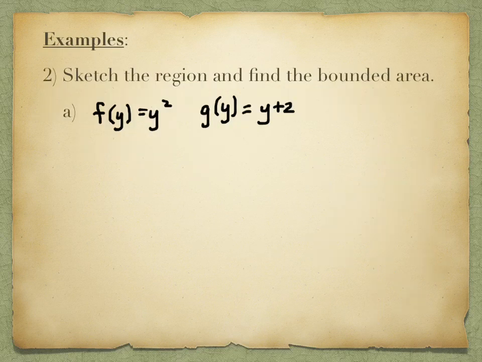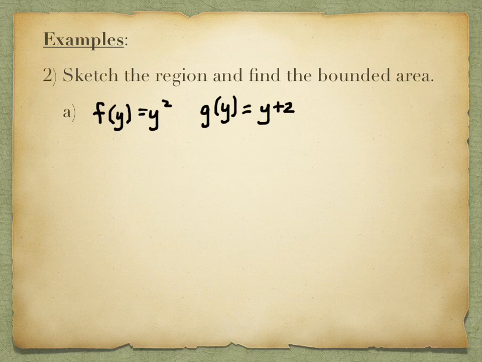Let's try another one. Now, on this one, I am asked to sketch it, just like on the last one, but the second part actually says what? We're going to find the area on these ones, okay? We have two more we're going to do, and we're going to actually find the bounded area. Now, what's different about this one? It's in terms of y, and that's a little bit awkward, isn't it? Because I can't take my calculator and plug in stuff in terms of y. I mean, we can't do that, okay?